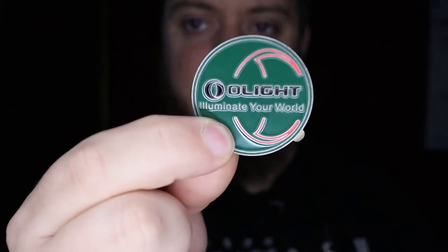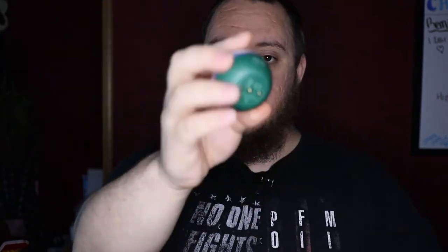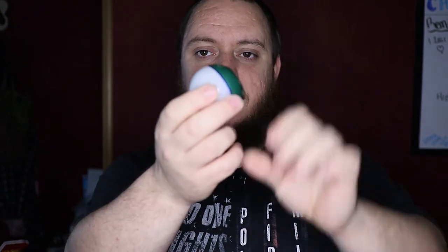Each of these bulbs comes with an adhesive metal badge that says 'O-Light, illuminate your world.' They all say the same thing. So if you have a spot where you want to put these and it's not metal — like I have a wooden wall beside me — you can remove the cover on the back, stick this little metal badge to that spot, and then the O-Bulb will hang from it. So it's cool if you want to hang it upside down, sideways, wherever. You can put these on your refrigerator, push down on them at night, things like that. The metal badge is color coordinated to the bulb that you get.